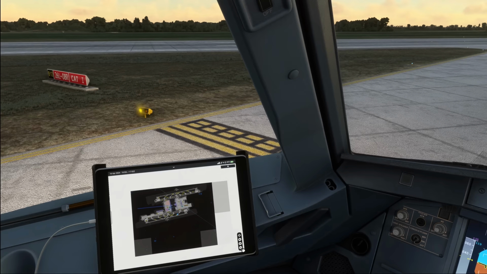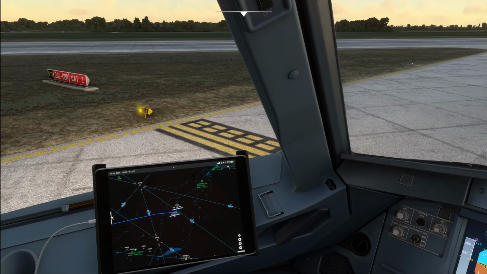Next landing Condor, A320, land on 26 left behind. Lufthansa 2 Fox Juliet, behind the Condor lineup, 26 left behind.